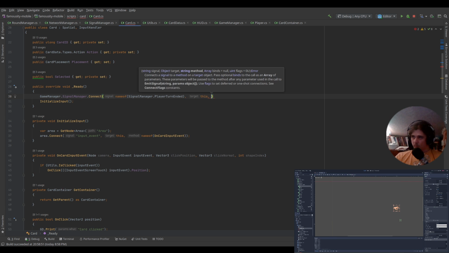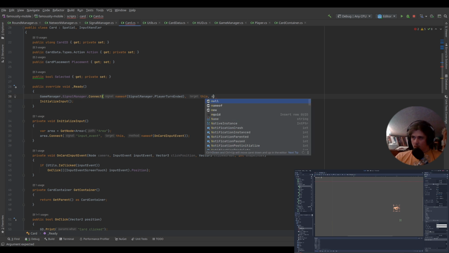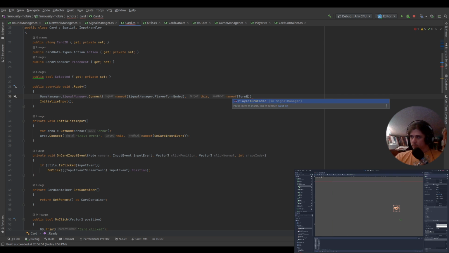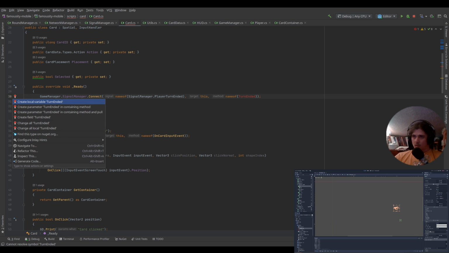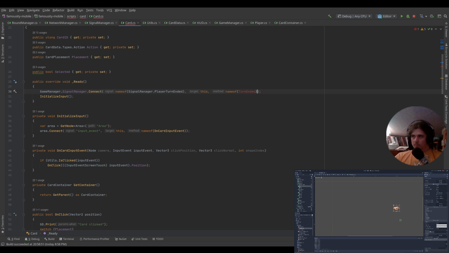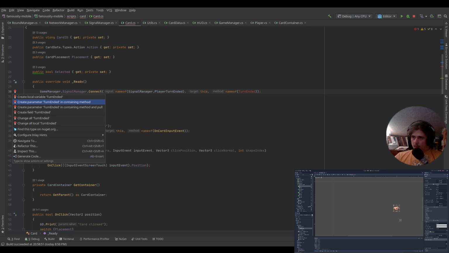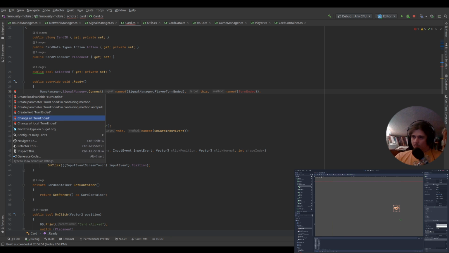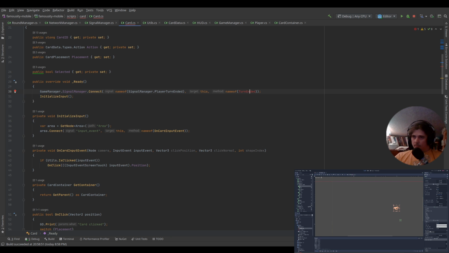This is the container which we are going to call our method on, and name of is called player or turn ended. Okay.